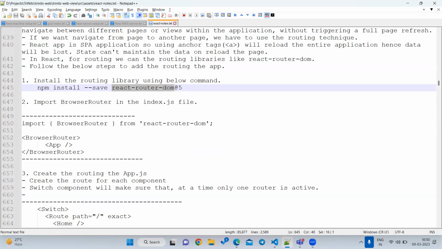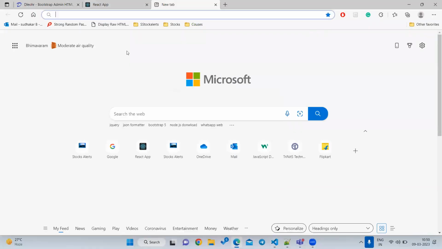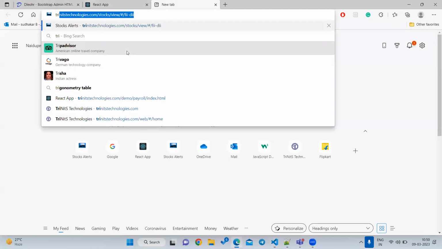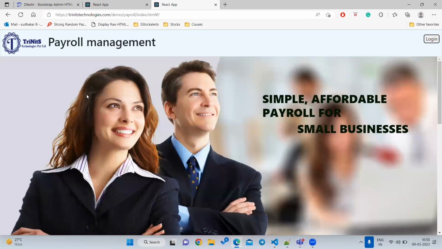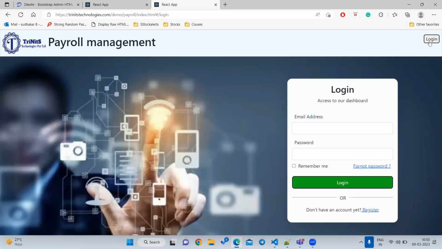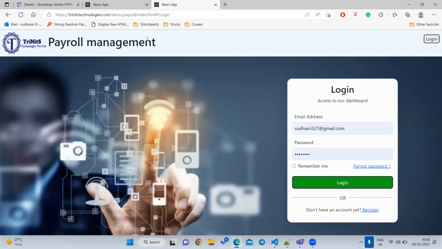Okay, after this routing, how do we want to show our project? Suppose we are going to show it like this. This is my header, this is my login page. I'm going to click on login. My project is not going to reload, only this particular component is going to load. I want forget password. See, only the last part of the URL is getting changed, everything else remains the same, right? If I click login, login.